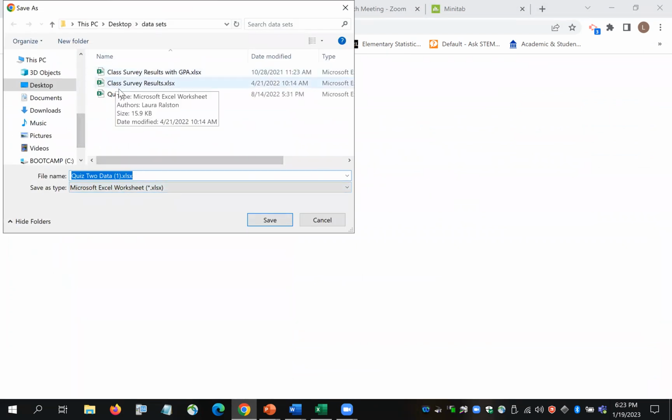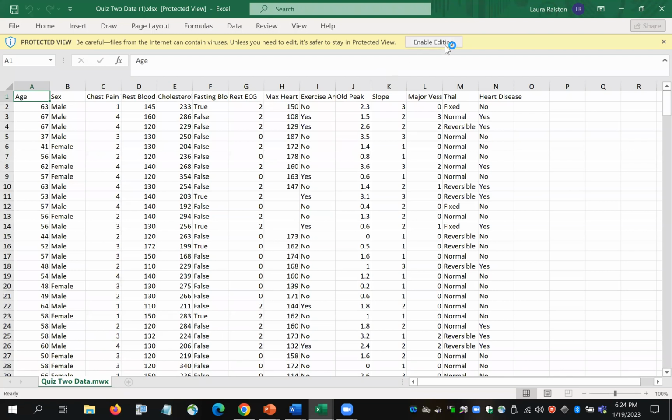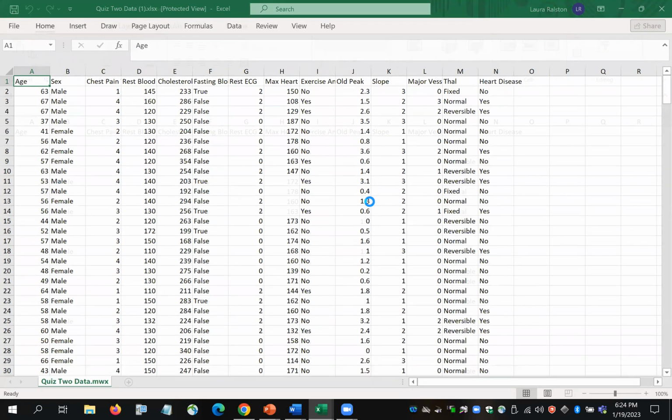I can save it, but notice it's a .xlsx, okay, because it's in the Excel format. Now the Excel is going to open, and I have to open it. It's thinking about it. So I have that file opened.